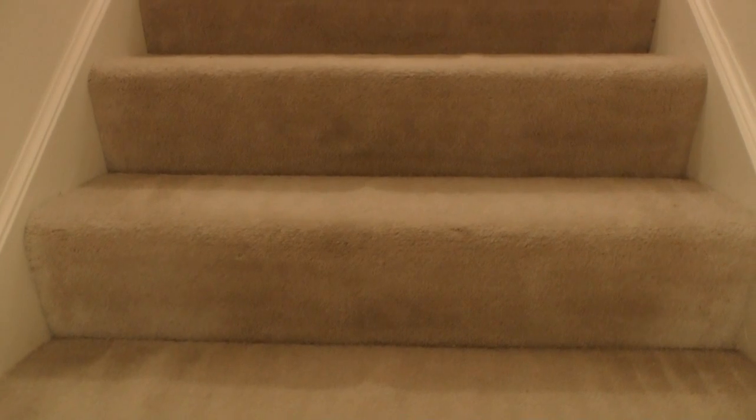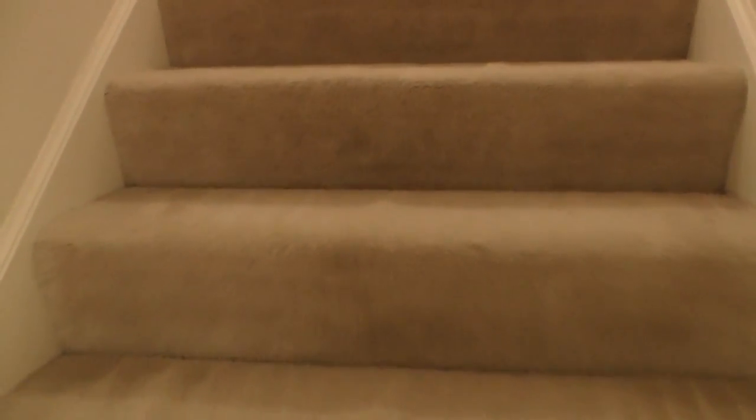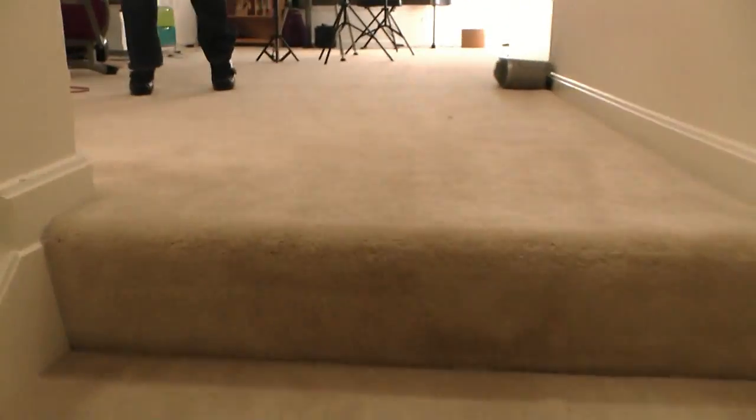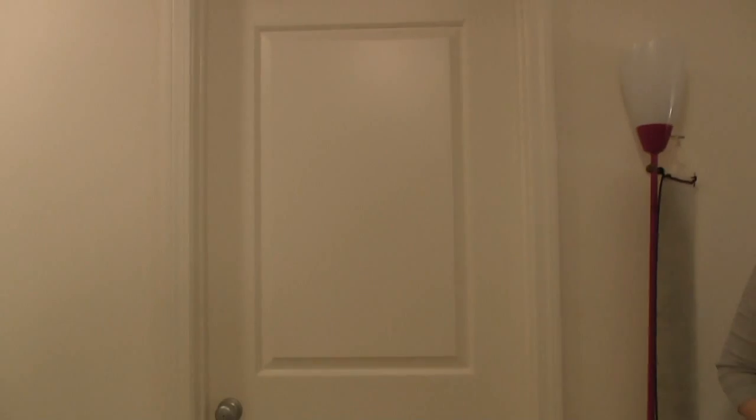underwear drawer. Okay, I was too lazy to do this, but here we go. These are the stairs. This is what it's like to walk upstairs. In case you don't know what stairs are, now you know. Some people probably live in a studio apartment like we did for a while. So this is technically what a studio apartment would be. Like bathroom, and then kitchen would be somewhere else. It's got the cat litter in there right now. But this is a room you guys haven't seen. This is a loft.